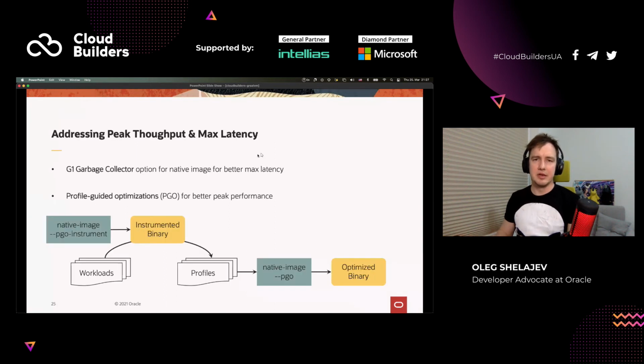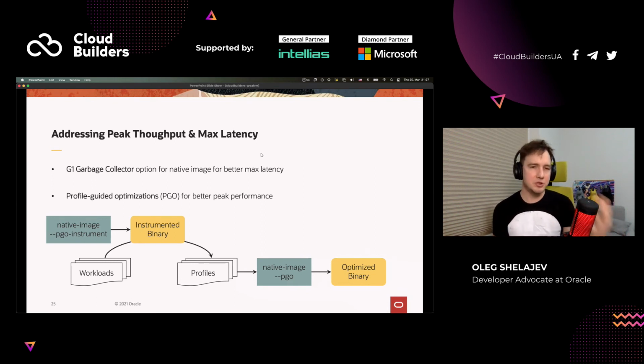And also, since we're talking about memory, there are some options available in the GraalVM Enterprise Edition. So you can enable the G1 GC, which will allow you to run with better latencies. And it is also an adaptive garbage collection, so you don't need to manually tweak the memory settings. So you can just say, oh, this is G1 GC, and go. And also you might want to use profile guided optimizations, which will add an extra step to your build process, right? So you need to build an instrumented binary, feed it relevant workloads and collect the profile, and then use those profiles to create the optimized image, the optimized binary.